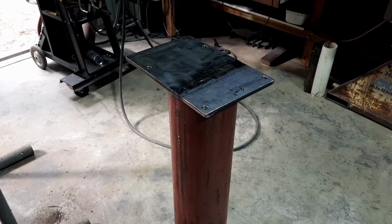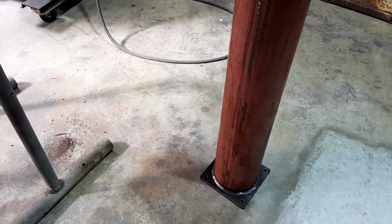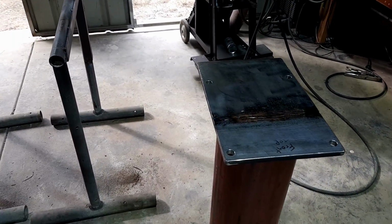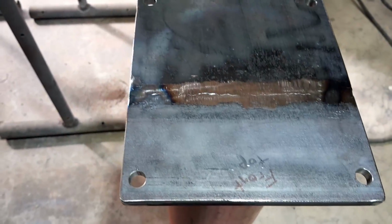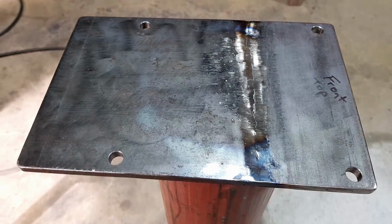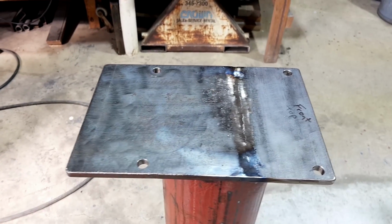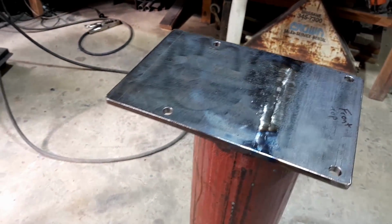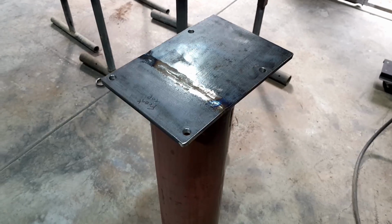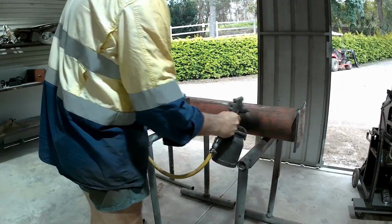So there it is, all done, all welded up in its glory, if that's what you can call it. I had to add on that extra piece, as I showed you before. My friend's vise has got a bigger base on it, so that's why I've added that extra bit. I'd have to say that one's done, so I'll just quickly finish the other one, then we'll whack a bit of paint on them. So here we go.